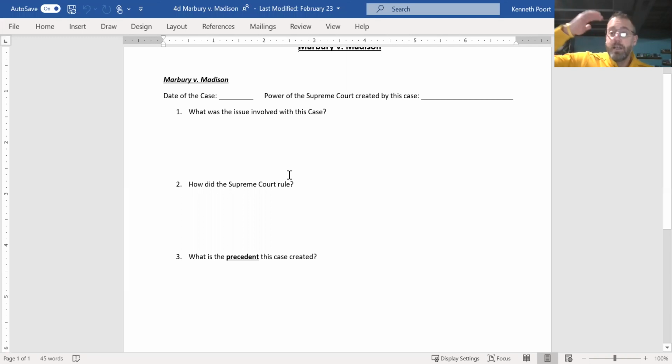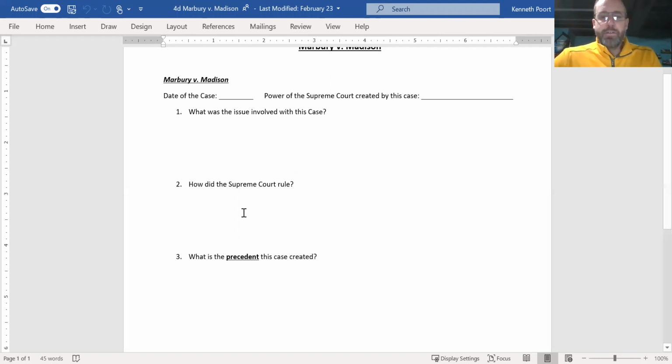Okay, and number three, that leads to the precedent. Remember, precedent is, going forward, what does this case mean? So the precedent that is created is that from that point on, the power of the Supreme Court is now established. Their job is to check the other two branches. They can check the executive branch to make sure the president or actions of the executive branch are constitutional. And then they can check the laws and actions of the legislative branch to make sure those are constitutional. So that was the ultimate precedent that was set, the concept of judicial review and the power of the Supreme Court.